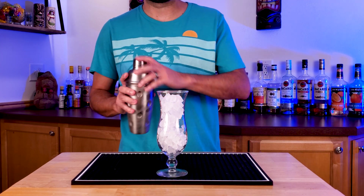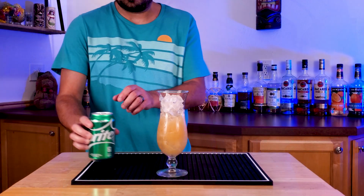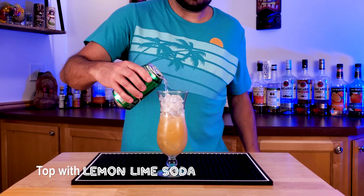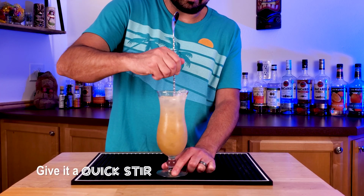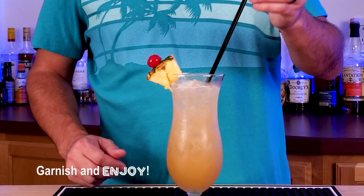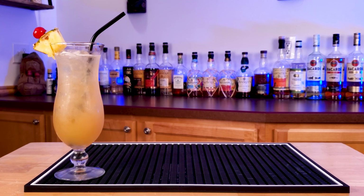Grab your favorite cocktail glass and pour in the cocktail. Now we're gonna top it off with a little lemon lime soda. Grab a spoon and stir that up a little bit. And then finally garnish with a pineapple and cherry. And get ready to enjoy this amazing Bahama Mama with a coffee kick.